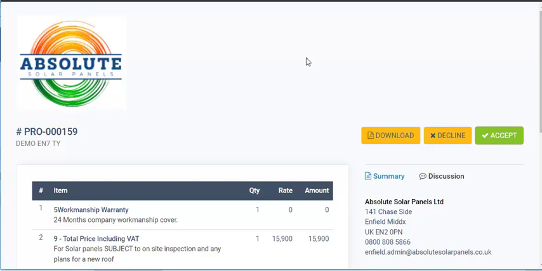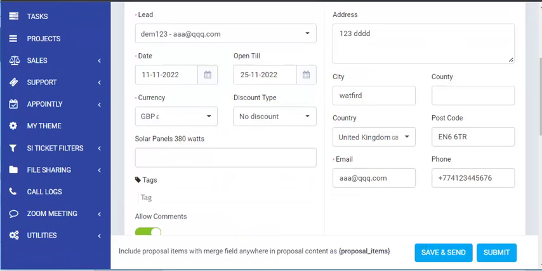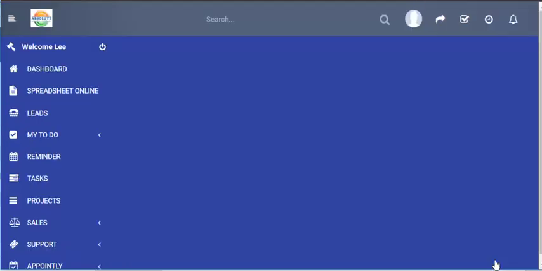And also, it means that this system allows us to store all the information automatically in the system. And once the proposal is accepted, we tell the customer, it goes right into our system without having to send an email, without having to send any details to the office. It just goes straight into the system, which helps make us more efficient. So that's how the customer sees it. Let's go to edit it and go to submit it again.